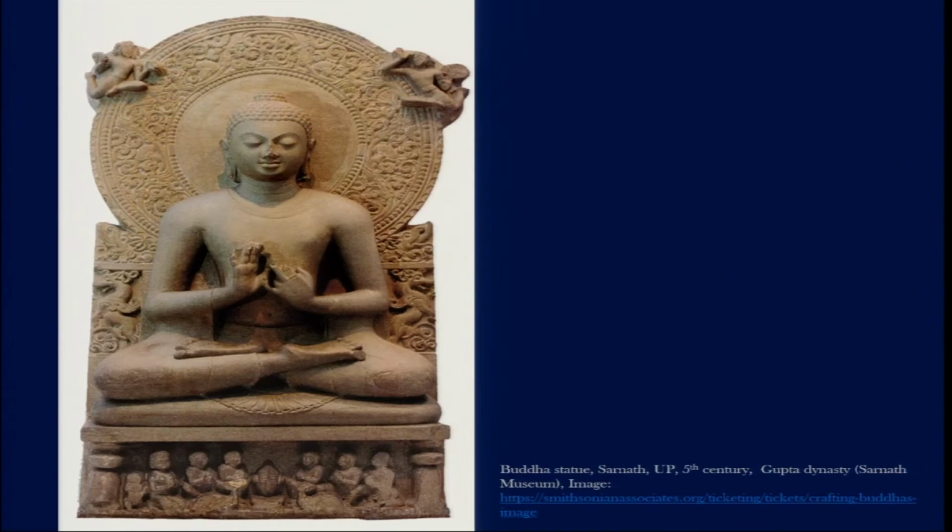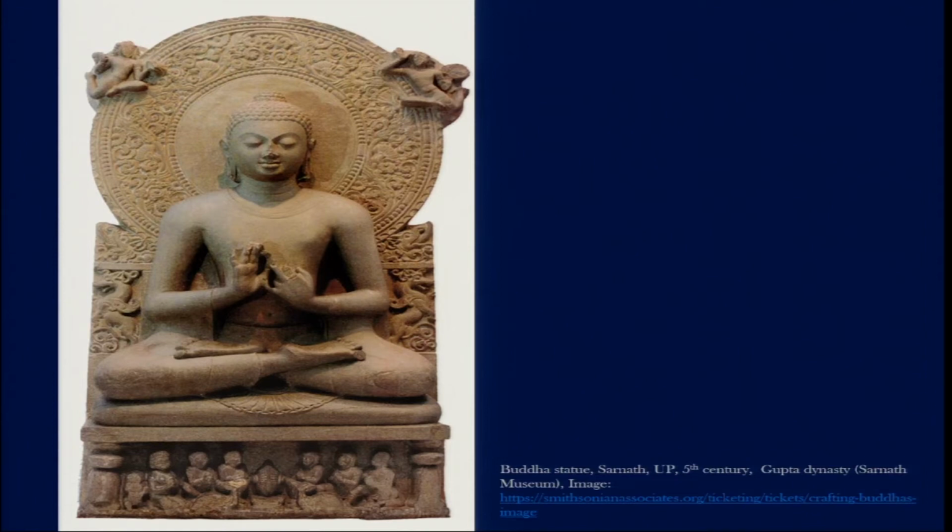From there we move on to another use of sandstone, and that is the Chunar sandstone, again not very far from Mathura, in the northern Indian plains on the bank of the river Ganges. Chunar is not that far from the city of Varanasi or Sarnath, and what we have here is the image of a Buddha which was found from Sarnath in Uttar Pradesh. This is an image which has long been considered a classical representation of Buddha.